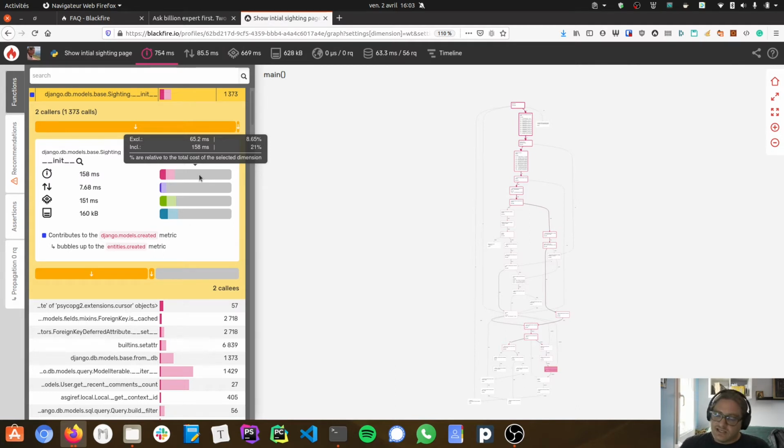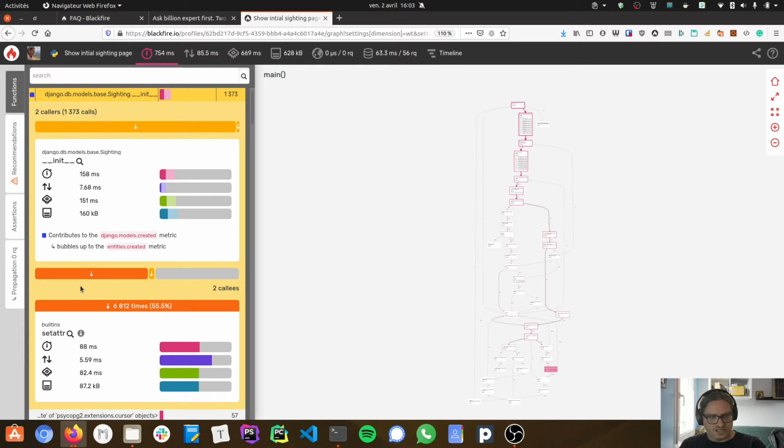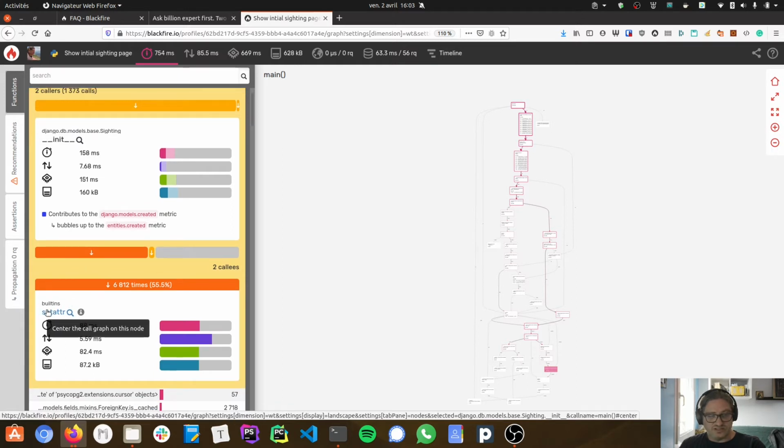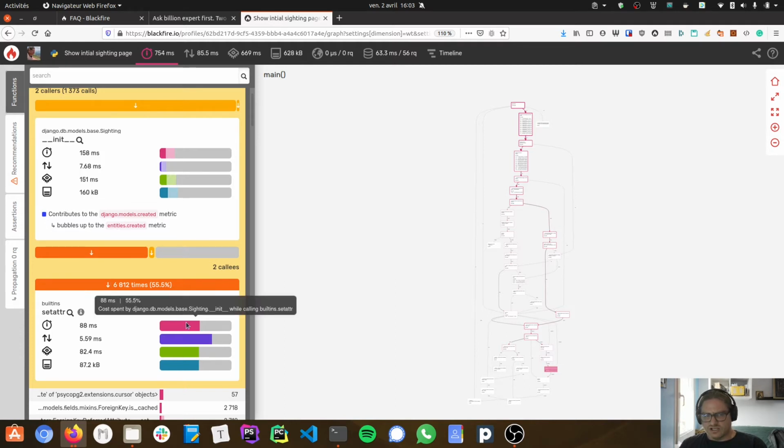That may give us a hint as to whether the problem is inside this function or inside something it calls. But remember that the function it calls just after, which can be viewed here by clicking this button, is a built-in function, and it's taking quite a lot of time here, 88 milliseconds overall.